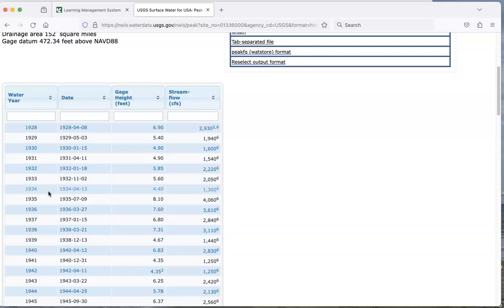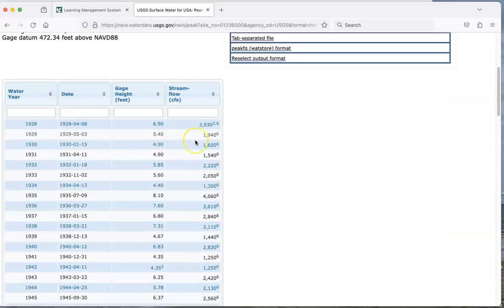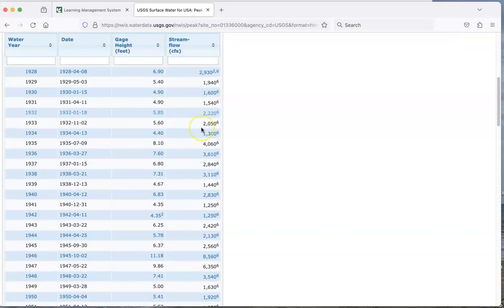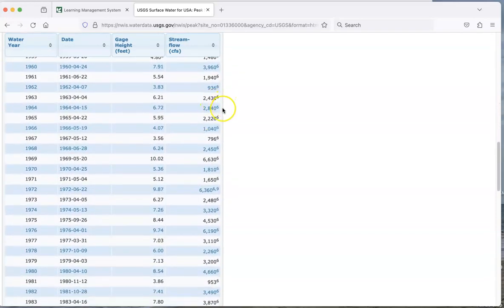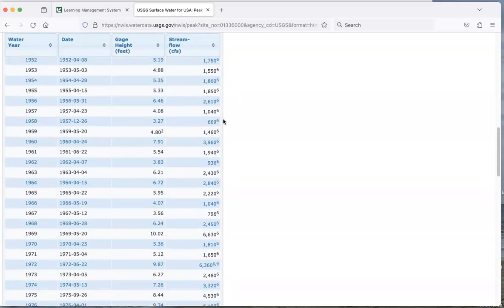Highest to lowest. Right. All right. So this is where old school really stinks. You literally have to go through here and say, okay, highest stream flow is, okay, there. And you put a 1 next to it. Then you look for the second highest. And we used to do this in class.